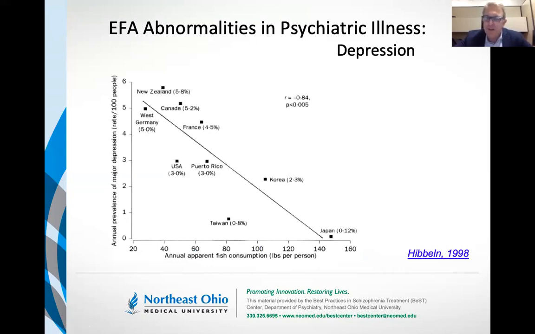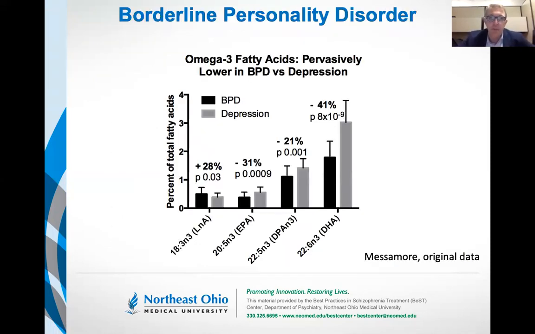So in Japan, I have learned today, or relearned today, no, I learned for the first time, that the average individual consumes about 150 pounds of fish in a year. But people in Japan have really low levels of depression compared to countries like West Germany or USA or Canada, which have higher rates of depression and lower rates of fish consumption. So fish is a primary source of omega-3 fatty acids, and there's that.